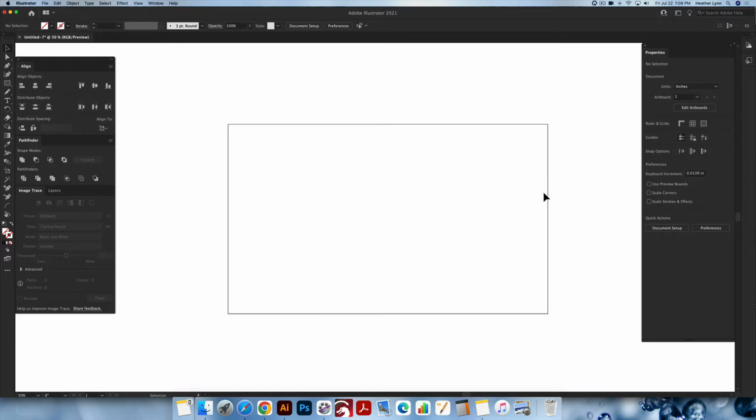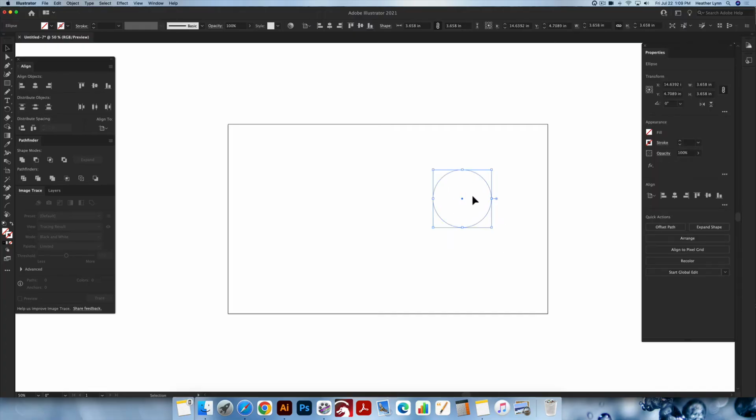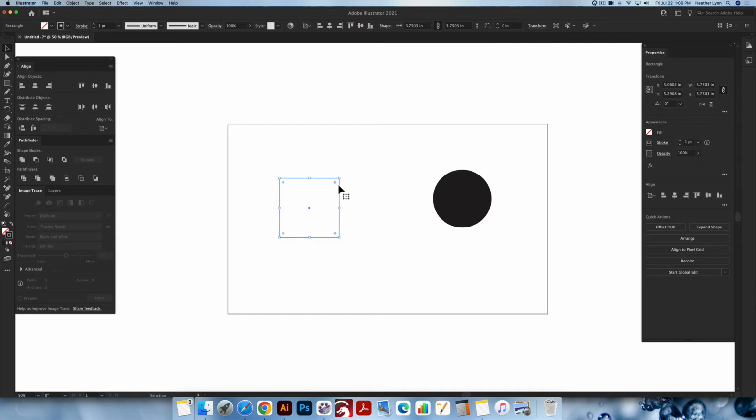Next, switching between stroke and fill. So right now, those shapes are out there on my artboard, but we don't have any stroke assigned to them. So let me start by showing you one of my favorite hotkeys, which is number 5, adding the stroke and the fill. If I select this shape right now, it has no stroke, no fill. If I hit Command / or Control /, it will add a fill. If I select the other object and do Command Option / or Control Alt / if you're on Windows, it will add a stroke. And then you can also do both if you'd like.